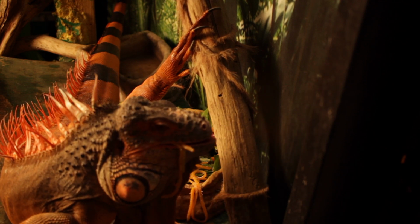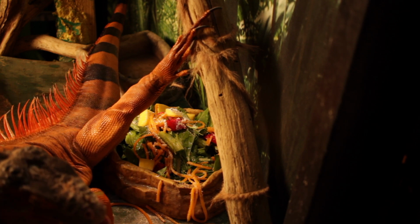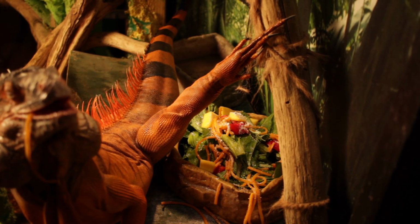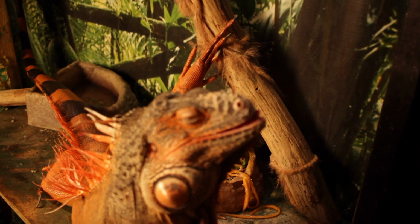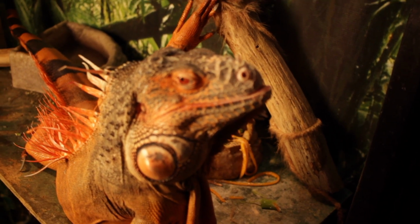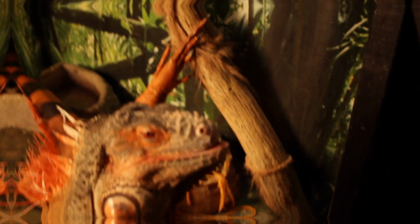Actually turns around. Good boy. Good boy. Yeah, there you go. Say cheese. Alright. No, you don't like being interrupted while you're eating. Try to get in there. Okay. He's giving me that look like I'm trying to eat here. I'll let him get back to his food. And until next time, peace.